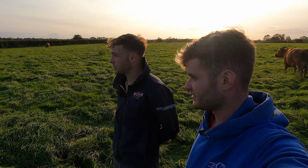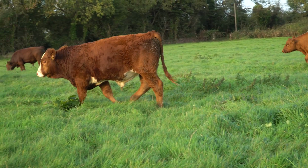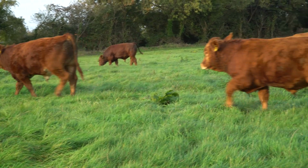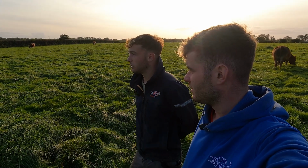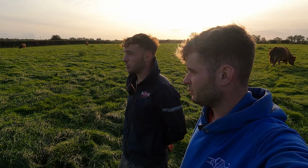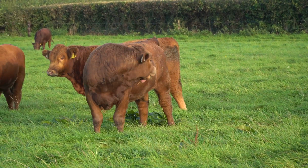Some fine calves here. These would have been the batch that were running with the cattle in the shed, and the boys were split from the girls. These are the bull calves now, which would have been grazing the multi-species sward at the yard all summer. We had a busy summer, we didn't get time to weigh them or compare them, but judging by eye, they're miles ahead of the rest. Definitely, there's 50 or 100 kilos in the difference.